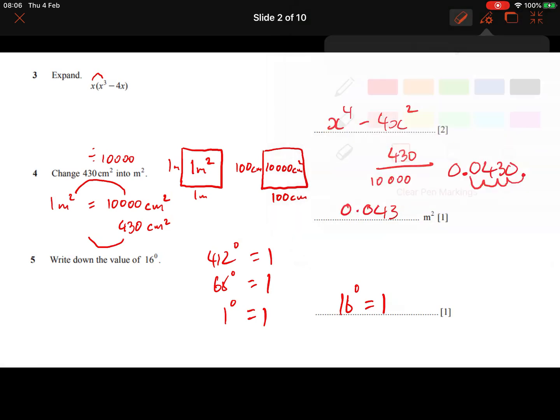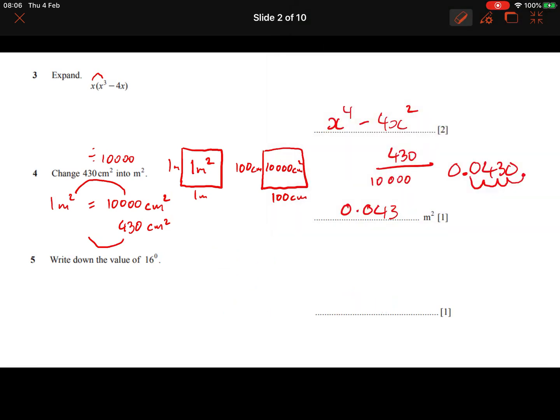And let's just prove that fact. It should be quite obvious. Let's look at 2 cubed is equal to 8. 2 squared is equal to 4. 2 to the power of 1 is equal to 2. 2 to the power of 0. What I'm doing each time is dividing by 2. So if I do 2 divided by 2, I will get 1. Anything to the power of 0 is equal to 1. Please remember that fact.